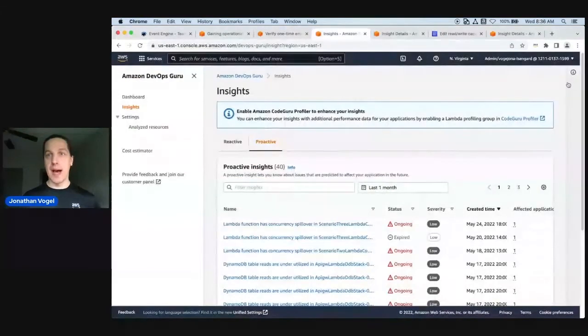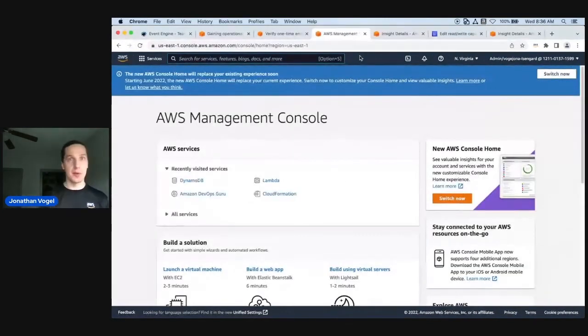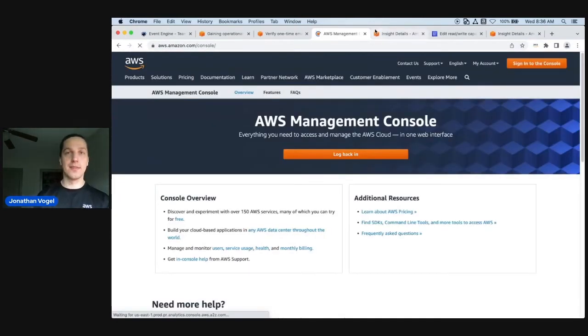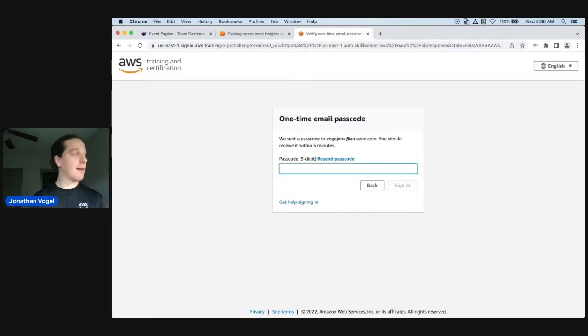So what I'll do, while I'm waiting for this passcode, I'm going to go back to my console, and I'm logged into an AWS account. And I suspect some of you listening already have an AWS account you're logged into. You'll want to log out of that. It's okay if you haven't. You'll kind of get forced to log out of it, but you might see a window that says, hey, you're already logged in. Can you log out first? So I'm going to go ahead and preemptively log out. So now I'm logged out. I'll close those windows that I had open. I got my passcode here, so I'm going to put it in.